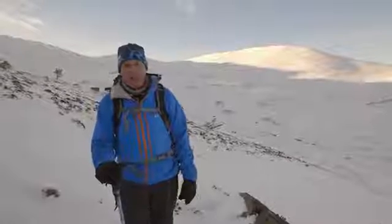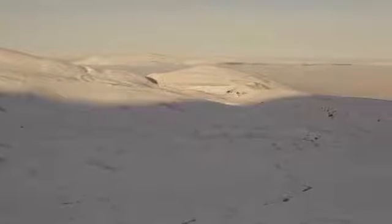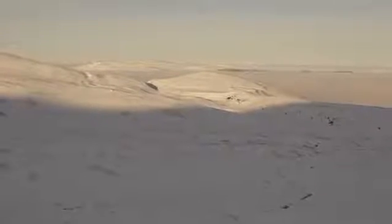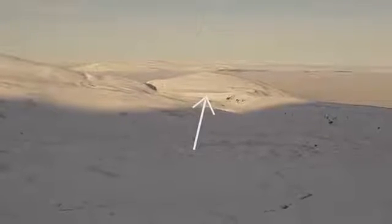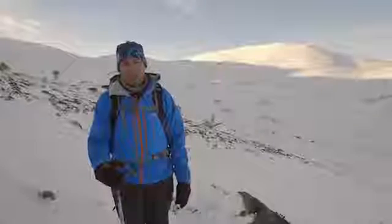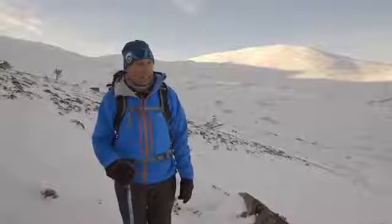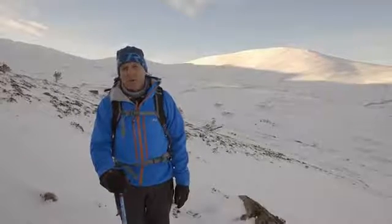And that's going to be key to making my journeying decisions, particularly when I'm getting into those key places, such as ridges and my summit aim. The forecast was some light northerlies and a temperature inversion, and that's what we've got. As I look back at that temperature inversion, I've got a ridge and I can see a cornice line on it. That fits in with the aspect from the strong northerlies that we had earlier in the week, and they've created a cornice on that ridge line. The main thing about that is that it's quite low down, so that's giving me a little warning that higher up it's probably even greater.